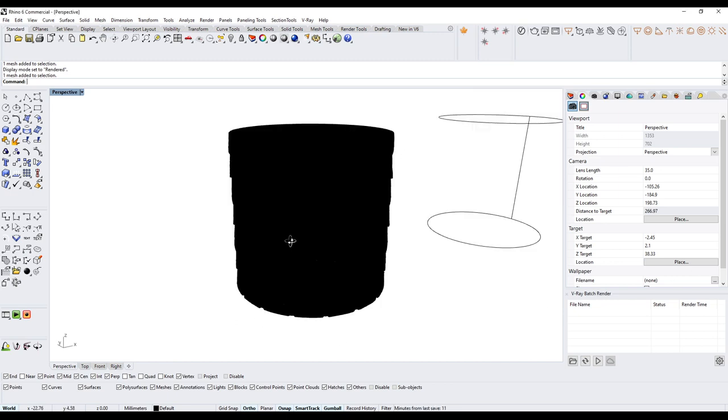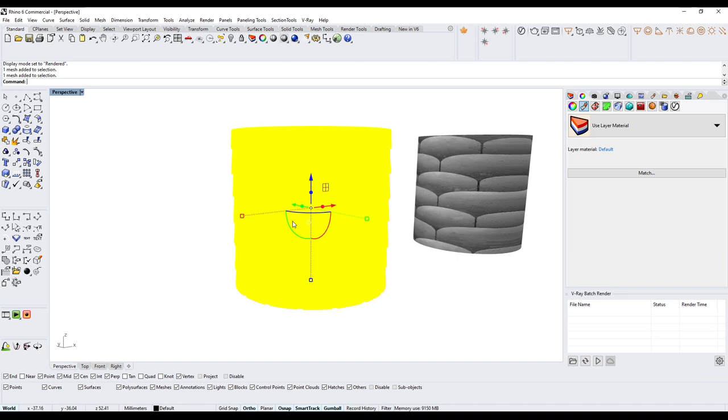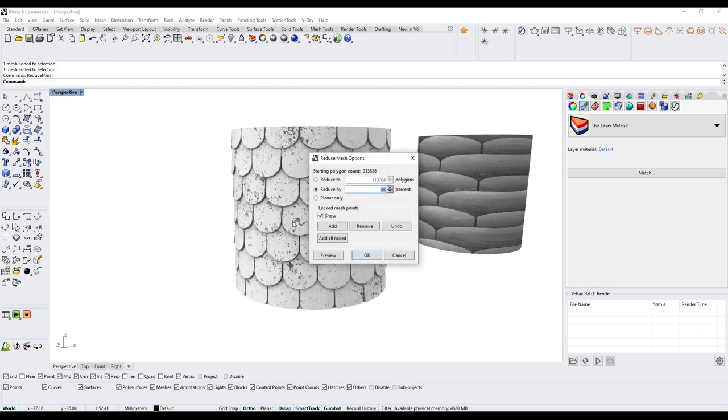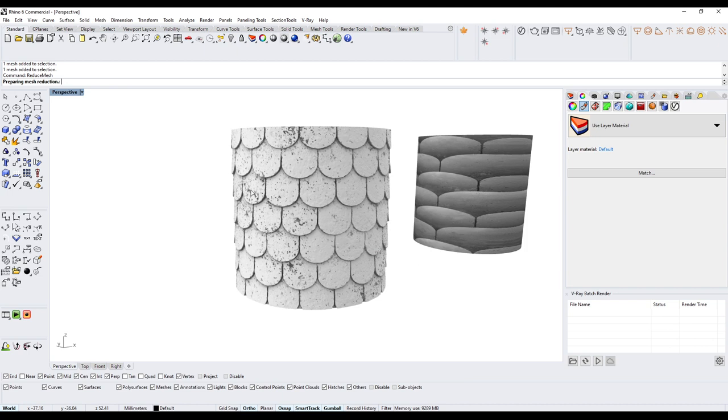After this, there's another thing we need to do. We'll select this and go to reduce mesh. This is going to help a lot because it'll reduce the mesh. I like to do it by 3/4. We can do like 70%. Hit OK. And we will lose a little bit of quality, but if we're doing 3D printing, you probably wouldn't see that amount of information, and this will make it a lot easier for you to work with. So it's going to reduce, take a little bit of time, and I'll show you what it looks like at the end.